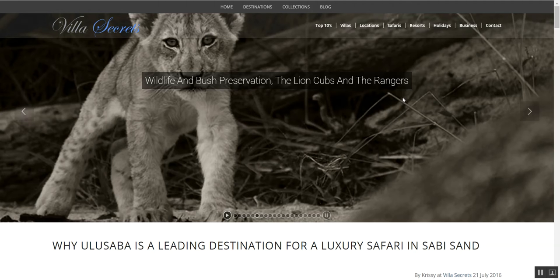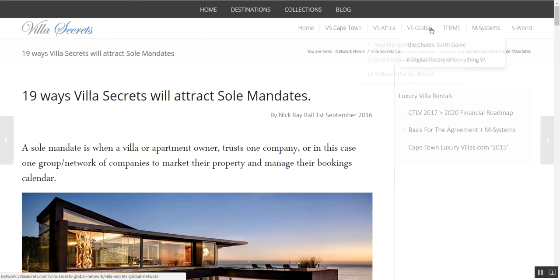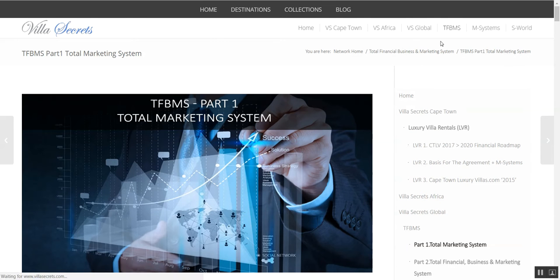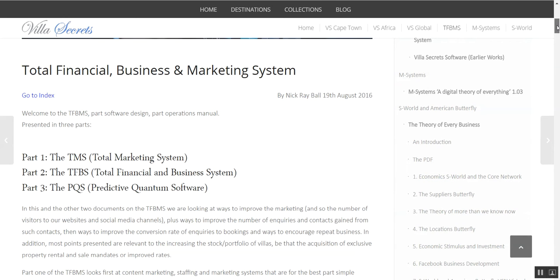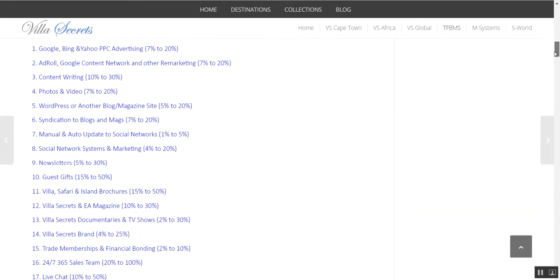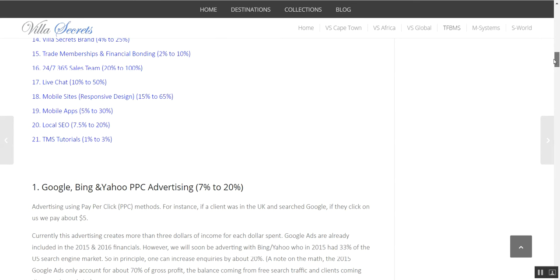Our software, TBMS, Total Marketing Software, is going to be awesome. And I know how to do this. This is my design. This isn't me saying, oh, I'm going to get a development company to build this. No. I am the system architect. I have my programmers. We are the development company. We've everything inside of this, and there's 21 different pieces. Everything is relatively simple compared to some of the things we've already done.